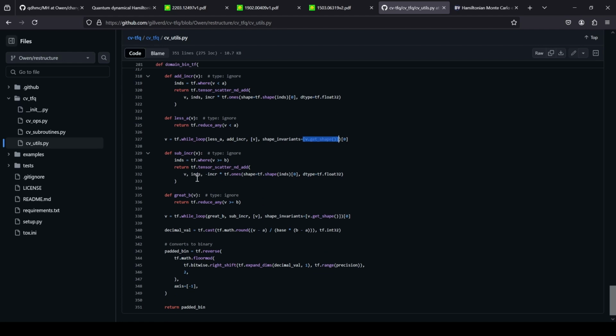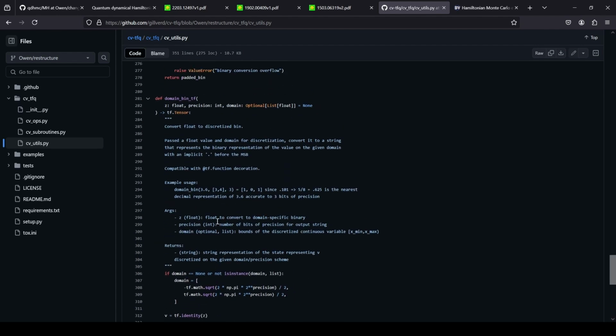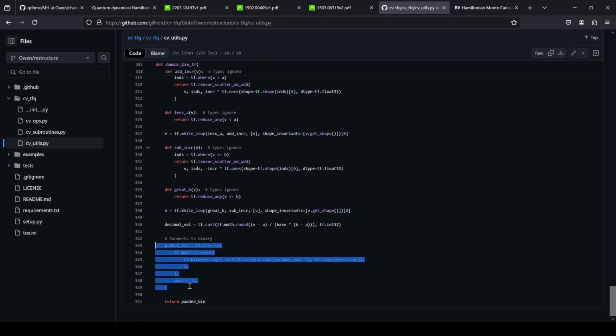And I think I adapted this or maybe copied this from a Stack Overflow. I don't see it linked, so maybe I adapted it. All of this is just to convert a floating point to binary, or sorry, to convert an integer to binary.